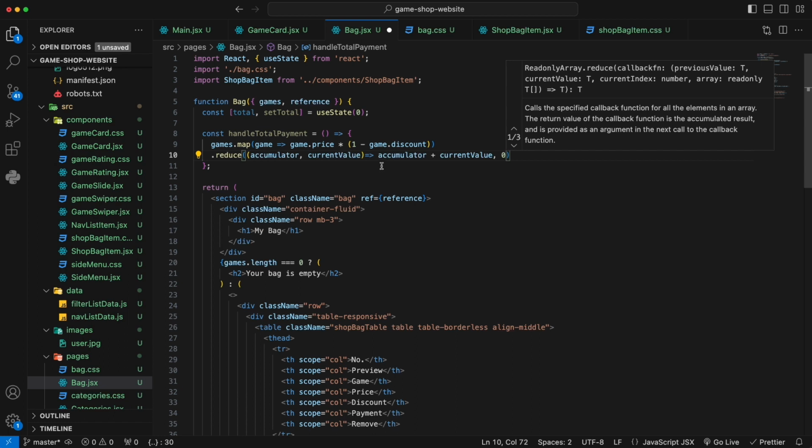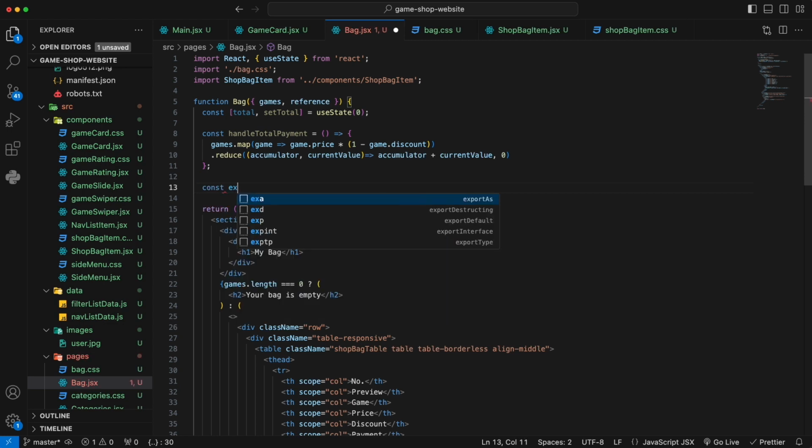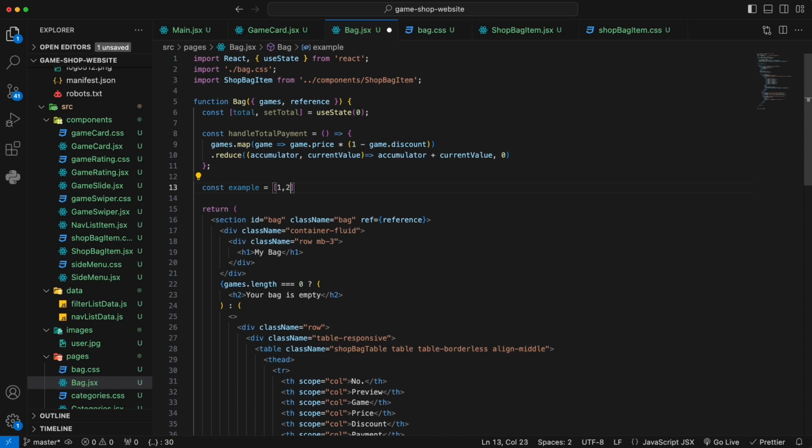So what it means is that, say for example, I'm just going to show you the example. If you have an array that has 1, 2, 3, 4, 5, and you want to know the total sum of these, first you're going to tell the reduce function the initial starting point is 0, and you just keep accumulating by adding them all together. So the way it works, it will be 0 plus 1 gets accumulated into accumulator, that'll be 1, and the current value set to 1. And then it moves to the next one, the current value set to 2, the accumulator is 1, so 1 plus 2 equals to 3. So this one goes to 3, and then you reset the current value to 3, which is the next one.